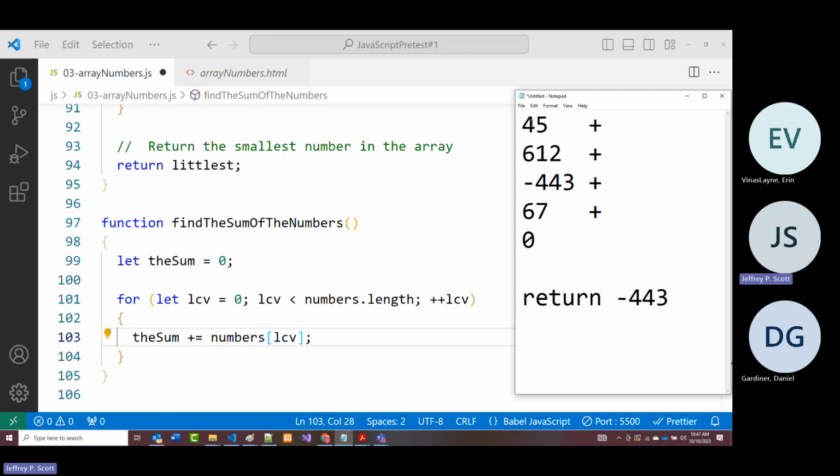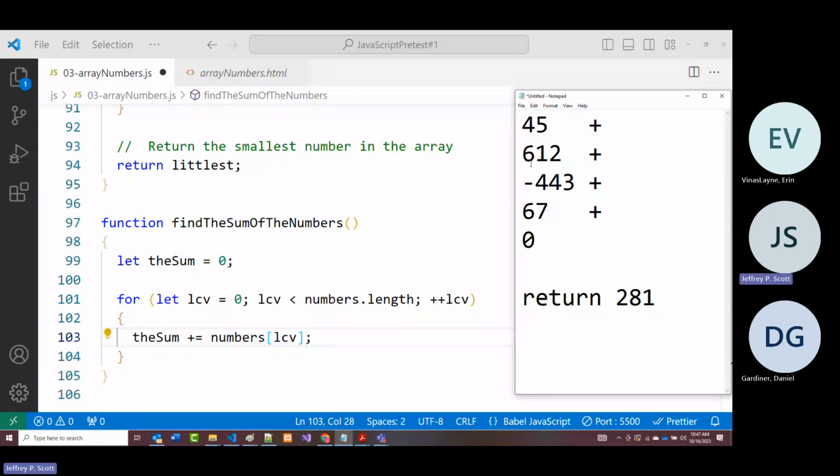All right, so if I do my math right, that's 657 minus 443, so it's like 214 plus 67 plus 0, 281. That'll be the sum.